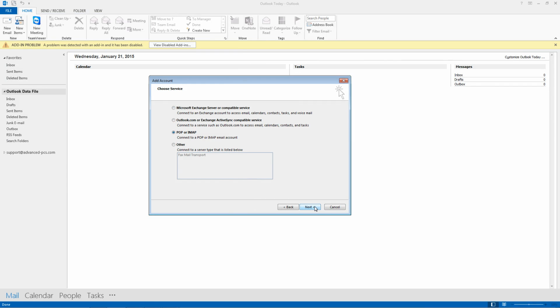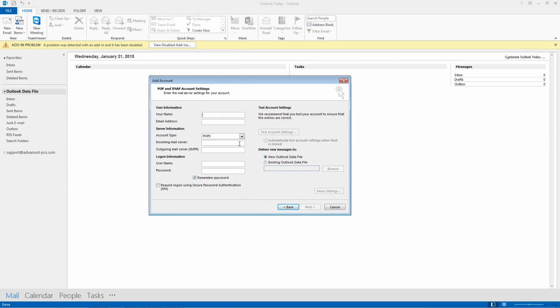Just to tell you the difference between the two really quick: a POP account is good for those of you that check your email from one device, your desktop or your laptop. It pulls all the email from your hosting server account. Let's say you're using Bluehost, for instance.